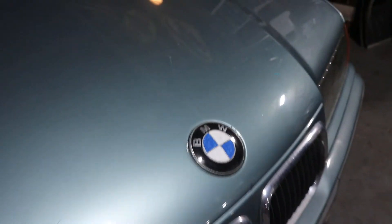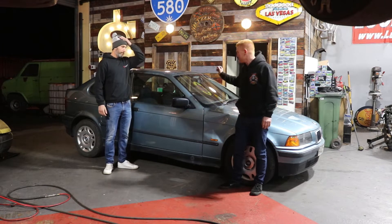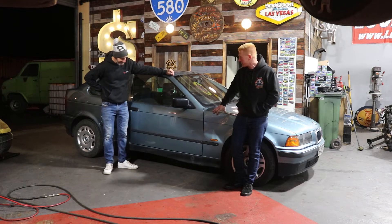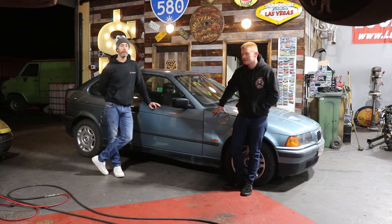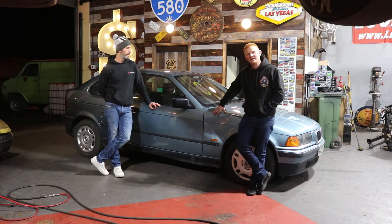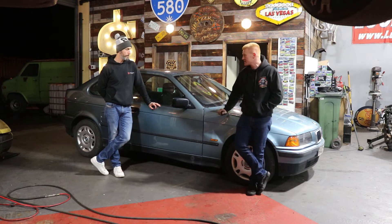Hope everyone likes the BMW. Let us know what you think — straight six or LS? Our first successful auction find and we're absolutely over the moon with it. From picking it up today and driving it home, big smile on my face, and now looking around it tonight, we're not disappointed at all. A big thank you to WB & Sons for all the hard work they put in. The auction has grown and grown — dead friendly and helpful, and they know what they're talking about. Next job is an MOT, then we'll see if it needs any work and go from there.